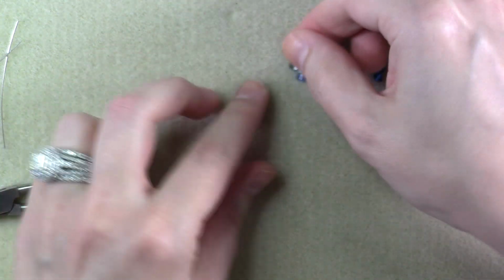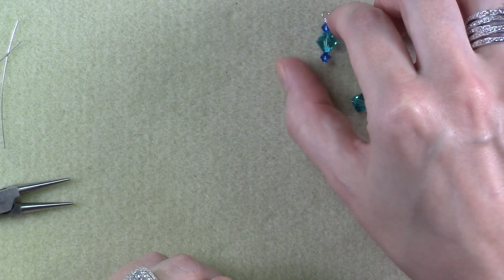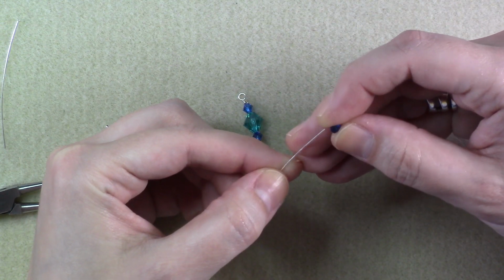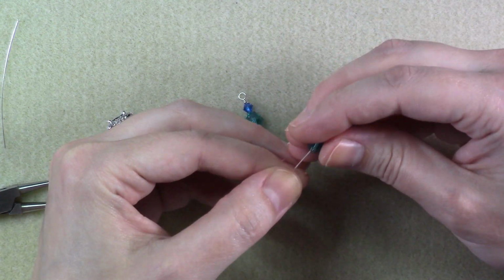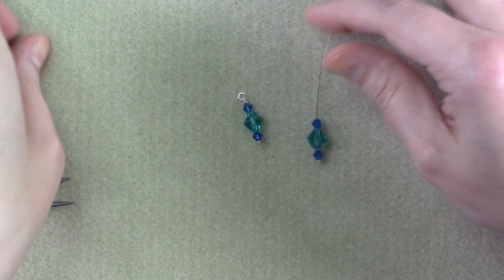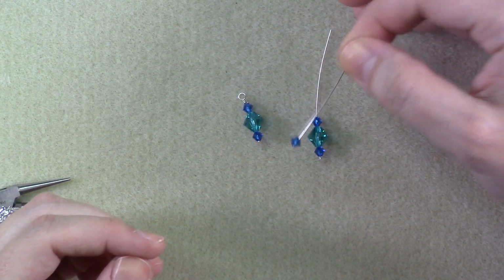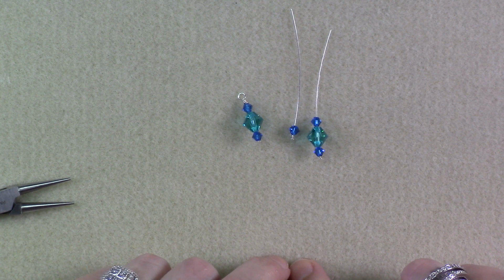All right, so now we have the nice little beaded component that is ready to go on our earring. So we're gonna make one more of these that is just the 4 millimeter bicone, an 8, and a 4. And we're also going to make one that is just a single beaded link that just has a 4 millimeter bicone. And I'm going to go ahead and do wrapped loops on the top of those two as well.